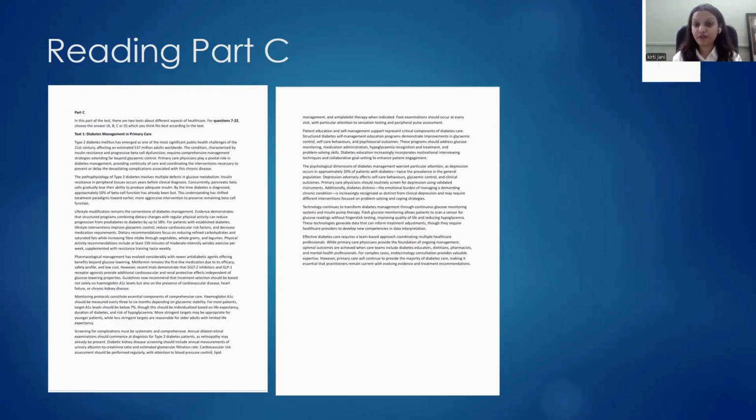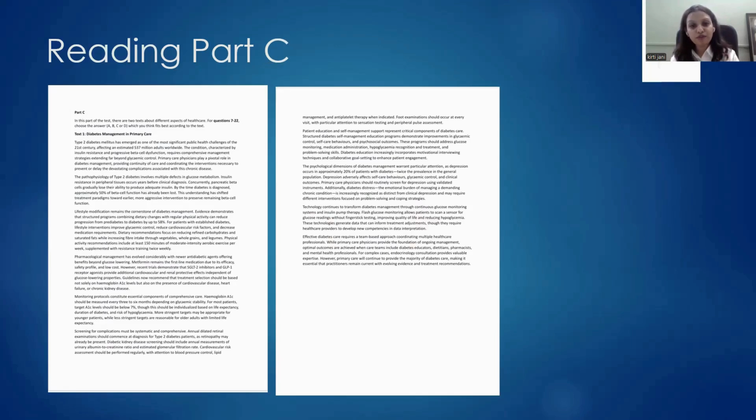At the end of 45 minutes, you do not have any separate time to check your answers. You do not have a separate answer sheet to transfer your answers. All the answers will be written into the question paper itself, in the paper-based version. On the computer-based version, you are selecting the answers. For part A, you are typing on the computer-based test. On the paper-based test, you are writing your answers. That's the only difference. All right.